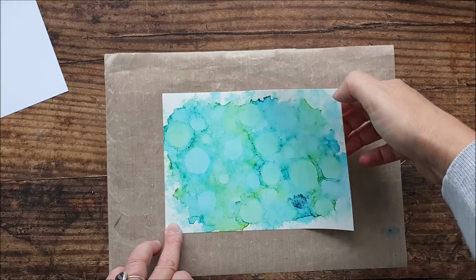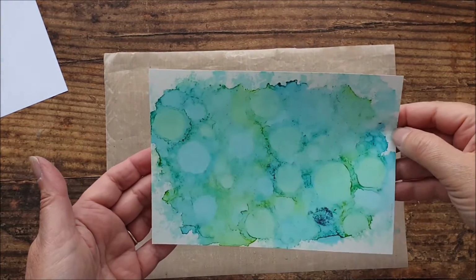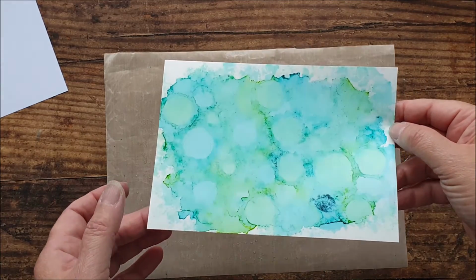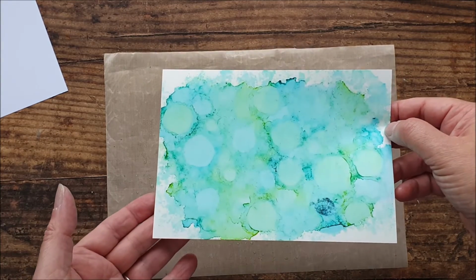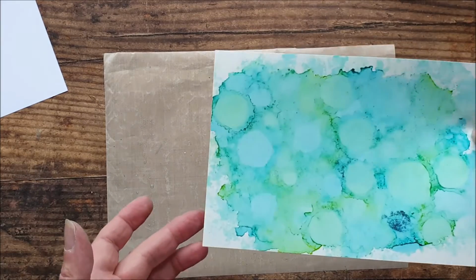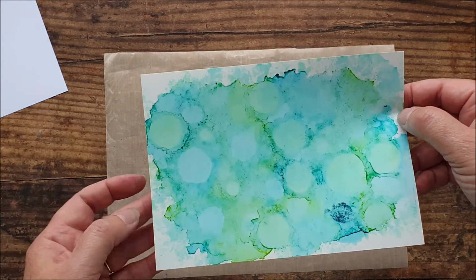And the remains of the ink that are on the Yupo needn't go to waste. There's no reason why we can't use this beautiful sort of ghostly soft remainder of the pattern, we can trim this down and create something using that as well. So I'm just going to wipe my surface down. I'll bring back my second background and we'll transfer the colour onto a piece of card with that one.